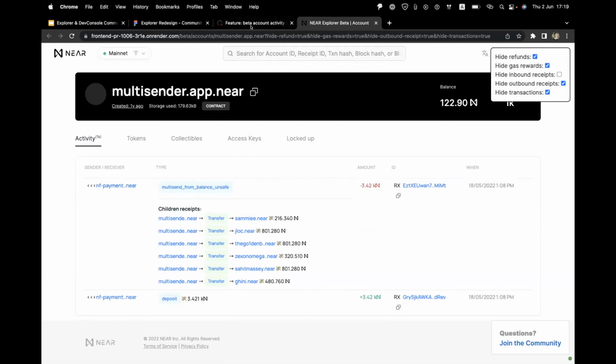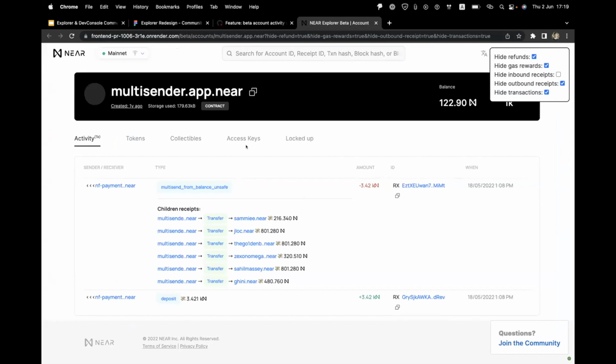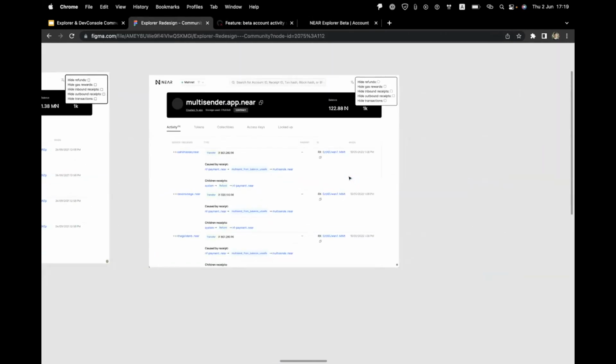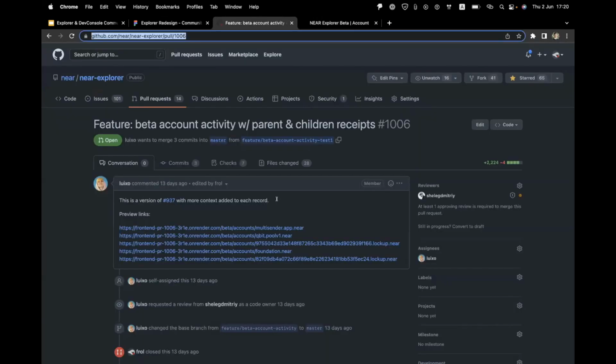Okay, moving forward, we have the transaction details page. Also, I want to share the link for you to play with. I guess the best way will be to share this pull request so we can open any of those accounts.